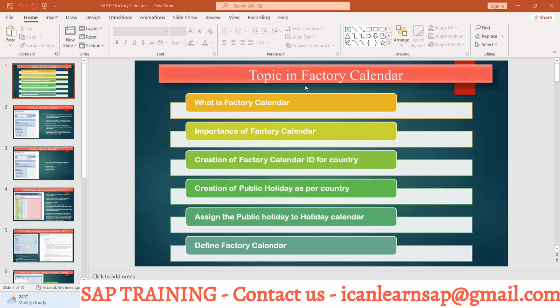The delivery times. Okay. It means that suppose you are committing to your customer that on coming Friday, you are sending 5,000 pieces, but you understand later that on Friday there is a holiday, you forgot it. So what happens? On Friday people will not be available, the transport team will not be there, your billing people will not be available, dispatch persons are not available. So many things will happen, and finally you cannot dispatch the material. So your dispatches may get impacted.